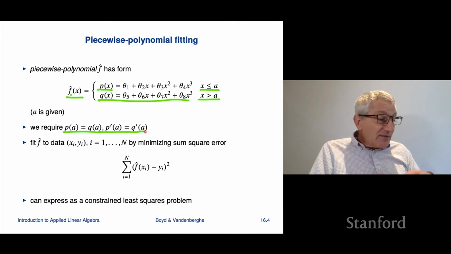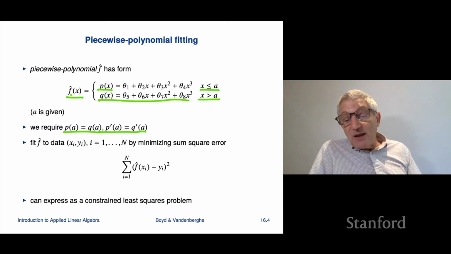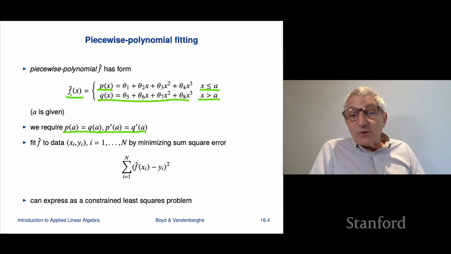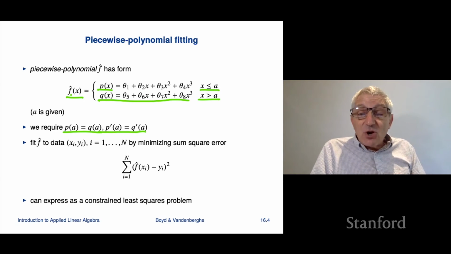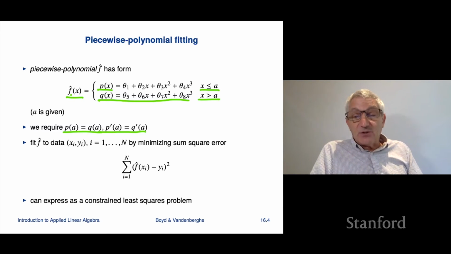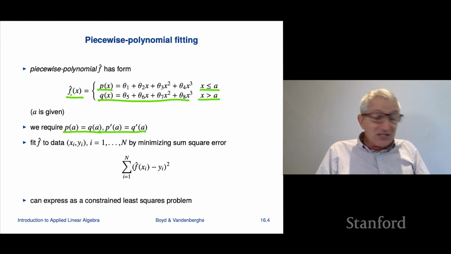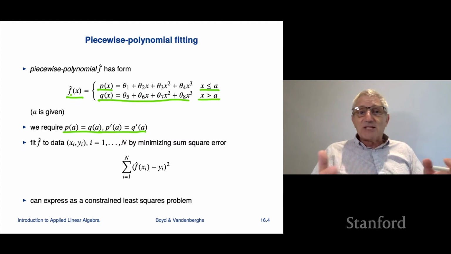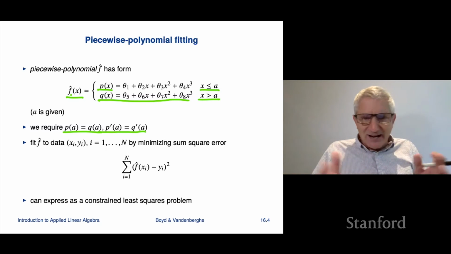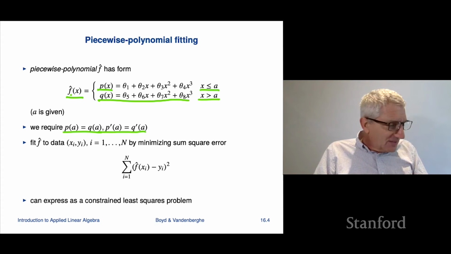By the way, when you have a piecewise polynomial and you make constraints on how many derivatives must match at each knot point, the resulting function is called a spline. So that's something you'll almost certainly be hearing about in whatever you end up doing. And so this would be a cubic spline of some kind. I forget what kind, I forget how people call it.